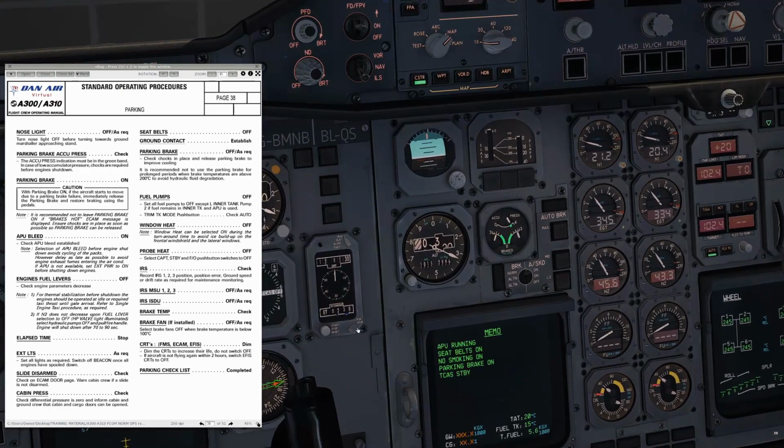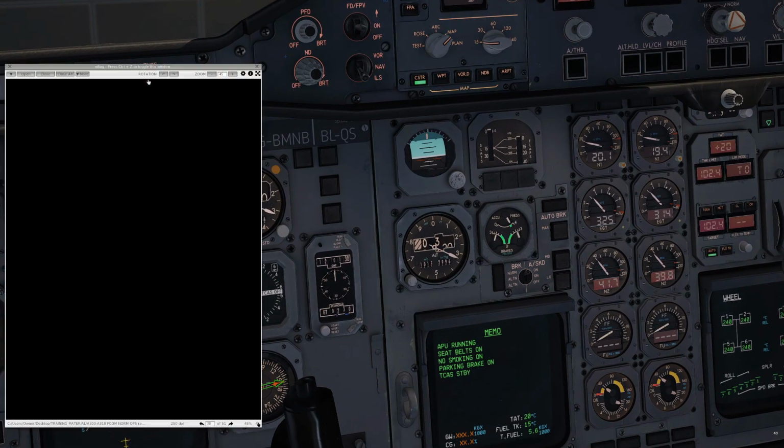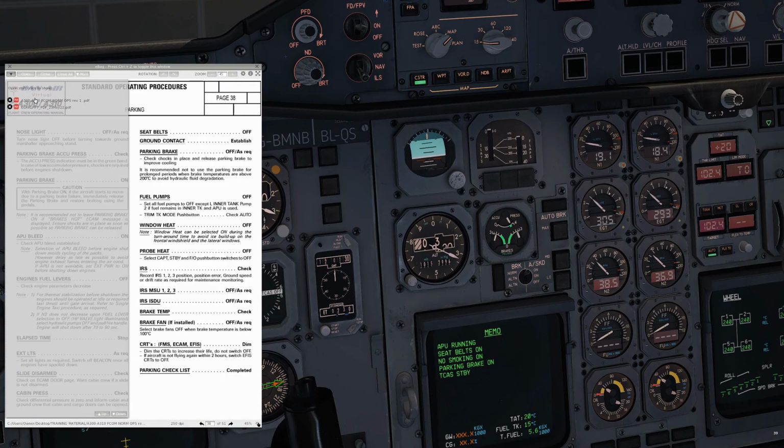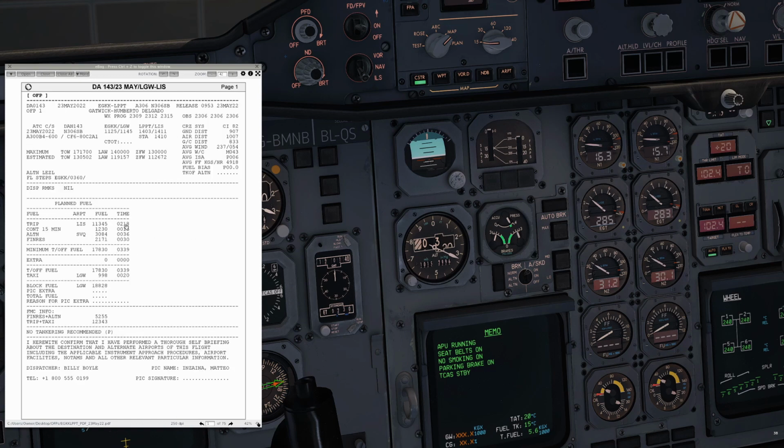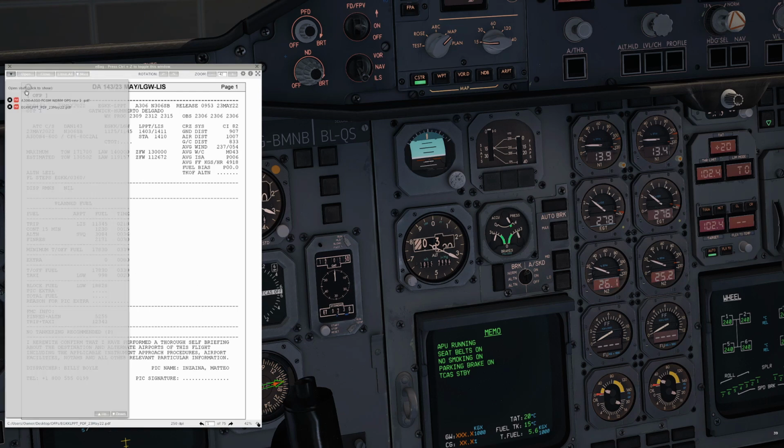Elapsed time stop. It took us 2 hours and 30 minutes. And we were supposed to do it in 2 hours and 18 minutes. 12 minutes late. Didn't have ATC helping us with some shortcuts.